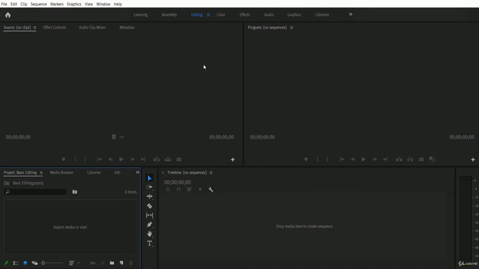Okay, cool. This is my interface of Adobe Premiere Pro, and let's get introduced to the different types of settings in Adobe Premiere Pro. Okay, so this is our project panel. The video and audio clips you import for editing will appear inside the project panel.